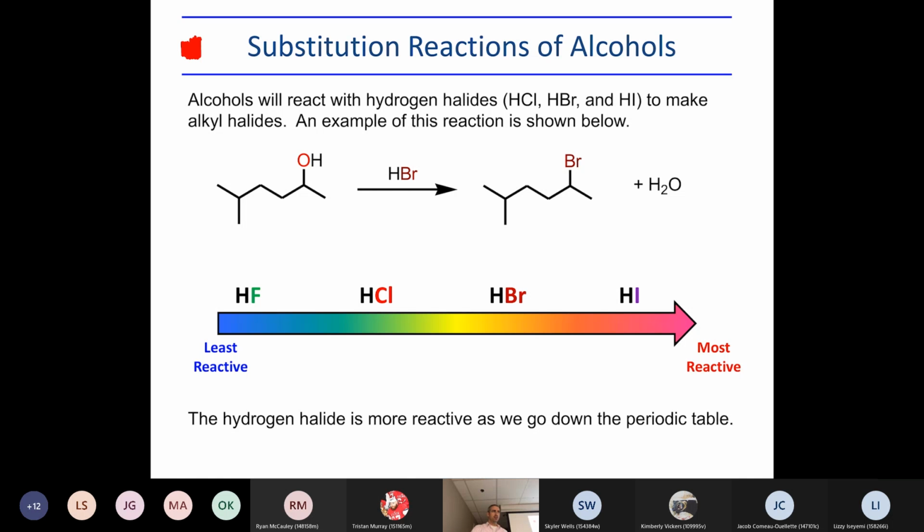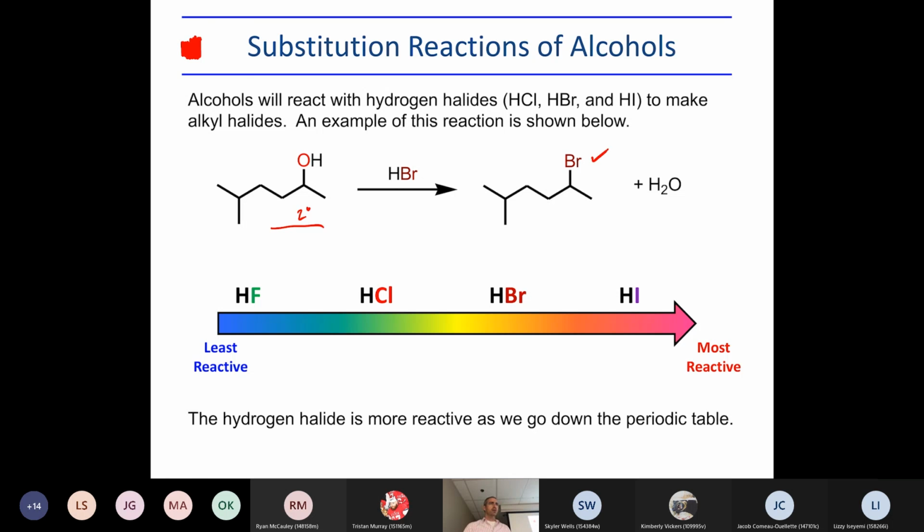We're going to look at a few other acids today, and we're going to be looking at HX acids. So HX acids are HF, HCl, HBr, and HI. Now these are all strong acids, well, HF is not a strong acid, but all the other ones are. And what we know is that if you take an alcohol and react it with one of these acids instead of H2SO4 or H3PO4, instead of dehydration, instead of making an alkene, you get substitution. So you can see in this example, we have a secondary alcohol reacting with HBr, and it replaces the OH with Br.